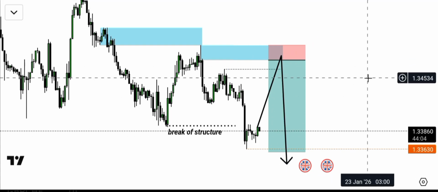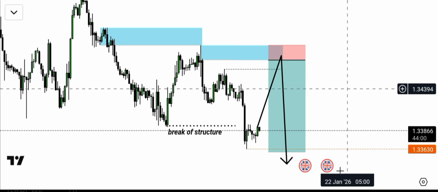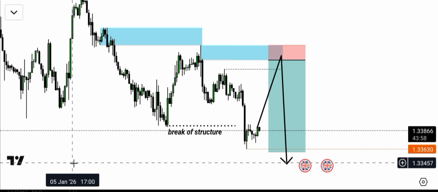So these are the two setups that I'm active on, and I will keep updating you guys on how the setups are playing out, what I'm expecting. If there's anything I don't like in the setup, I'm going to let you guys know. And if I want to delete it, I will let you guys know in the subsequent videos. And I'm also going to be analyzing more charts.